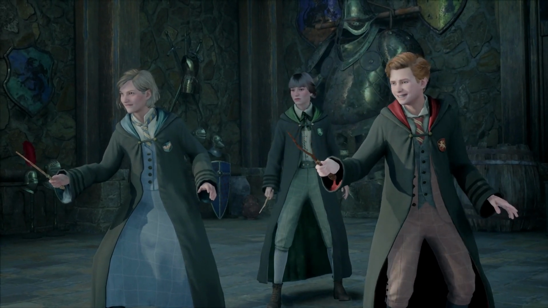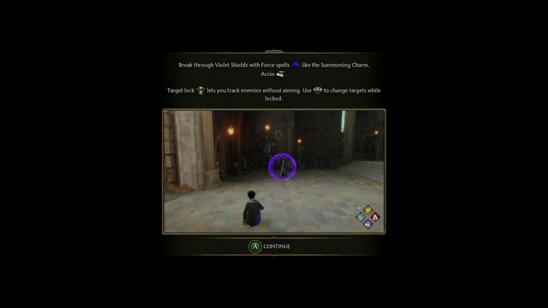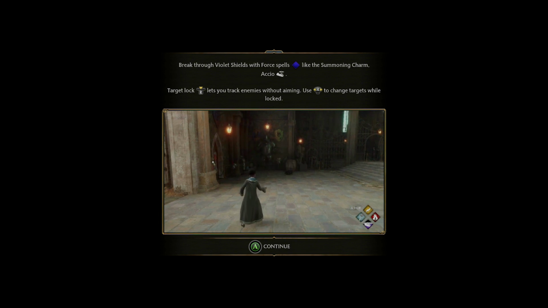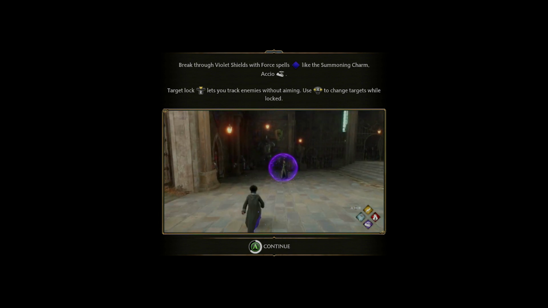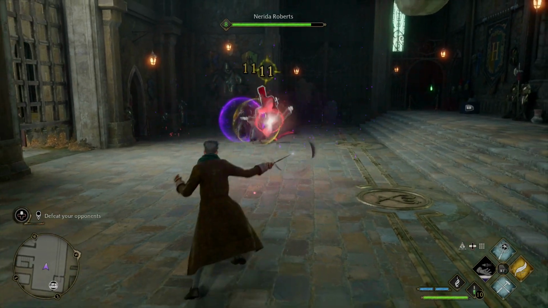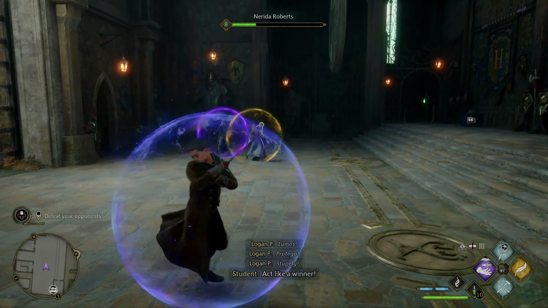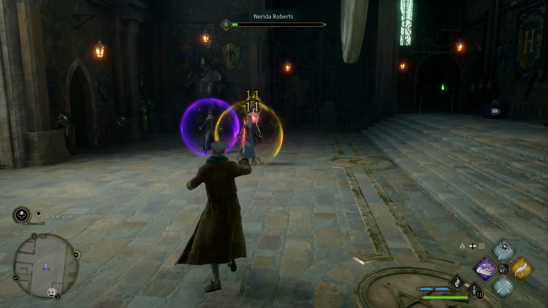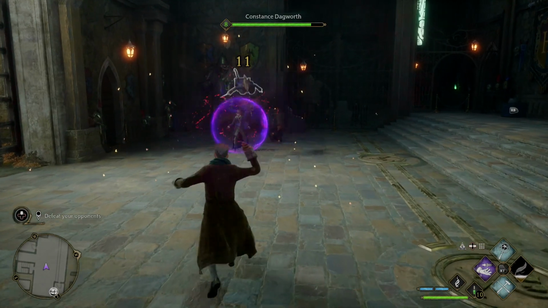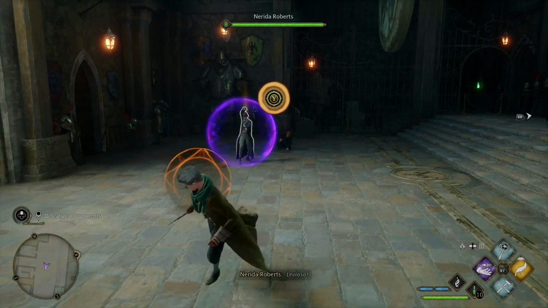There's also a lot of named characters in this game, which is actually really quite cool in my opinion. Okay, so there's different types of shields to break through. Okay. Easy enough. Accio. Lumos. Protego. Stupefy. Levioso. Give him all four. Levioso. Stupefy.